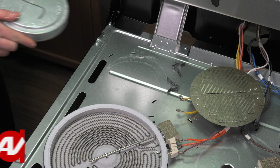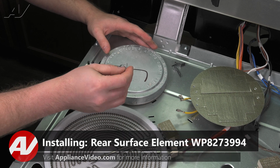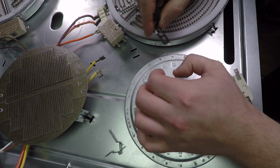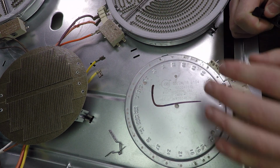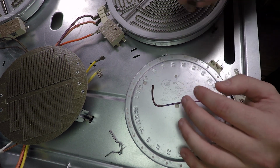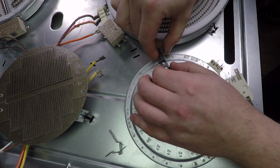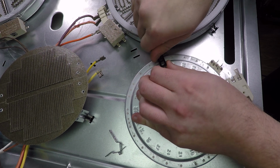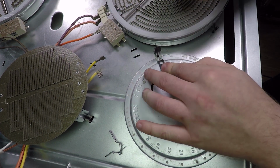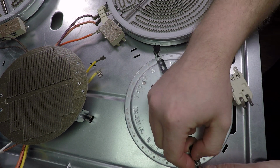To install your new element, set it face side down. You'll want to reinstall the clips that you removed previously. You will notice that these are all numbered. Refer back to your previous element to find out exactly where to install your clips. On this one, we are between 54 and 18. So we'll start by pushing on the bottom, slide in the holder piece, and press it down. Do the same on the opposite side.